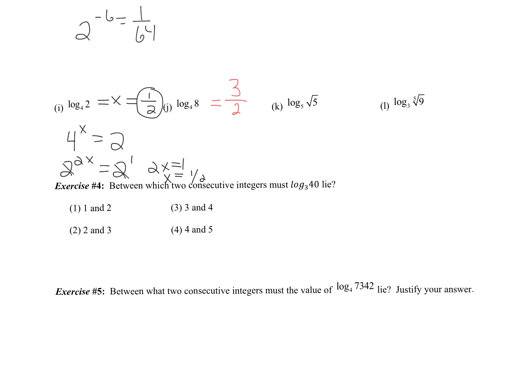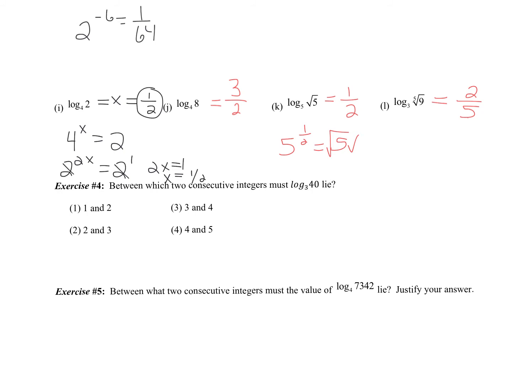The next one we can just kind of see. What exponent for 5 gives me the square root of 5? We know square root is equal to the 1/2 exponent. And just to check that one, 5 to the 1/2, base to the exponent, does equal the square root of 5. So you can check and see. The next one, I need to go from 3 to 9. But it's the 5th root of 9, so the root is 5, and the exponent to get from 3 to 9 is 2. That's because if I take the 5th root of 3 and square it, that's going to be the 5th root of 9.